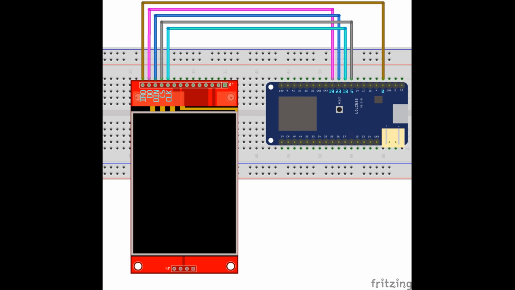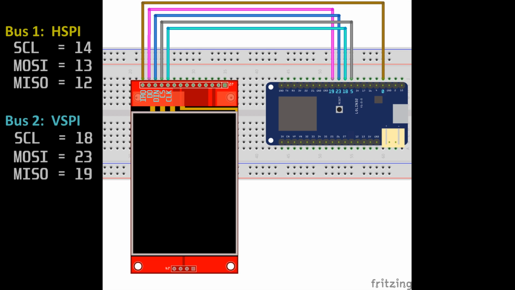The SPI interfaces for the touchscreen and LCD display are broken out into separate pins. Normally I'd daisy chain the two SPI devices on the same bus to save pins, but unfortunately they run at very different speeds. The LCD display can run at over 50 MHz, which is great for fast drawing, but the touch controller generates a lot of errors if you go over 1 MHz. Fortunately, MicroPython exposes two of the ESP32's hardware SPI buses. SPI bus 1 is HSPI, and bus 2 is VSPI.